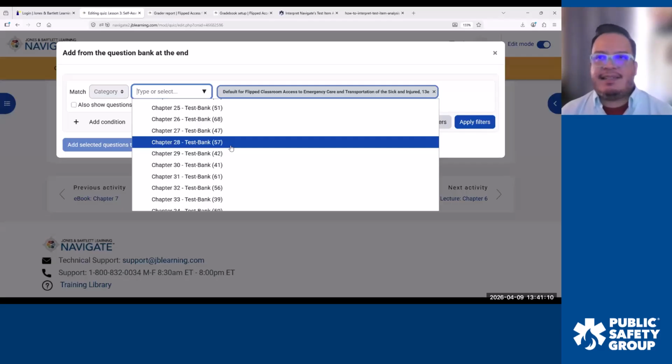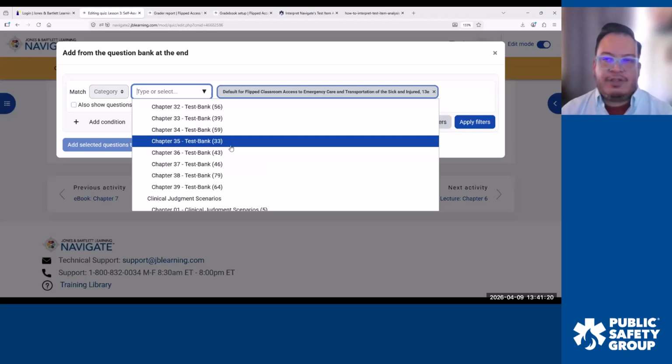Students will not see the same question for the in-class, the self-assessment, or the test bank. Those are all different questions from each other. The quality of these is also going to be consistent. We will have a diversity of complex, more moderate, easy questions, and they're all going to be multiple choice.